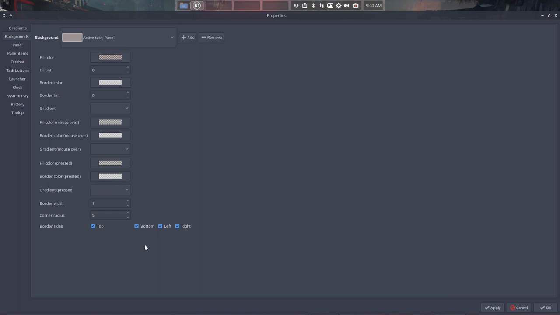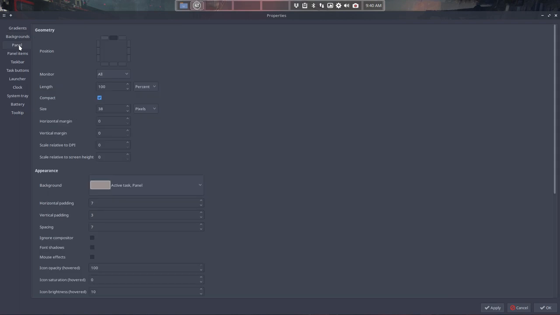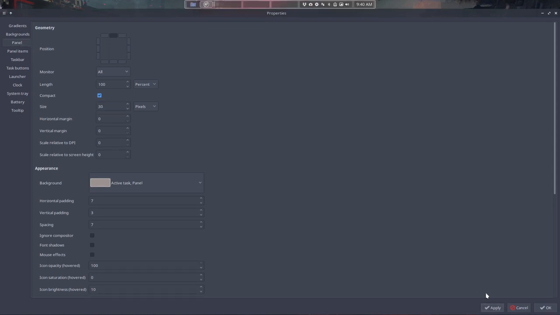Okay. And so at some point in time, you say, this looks good. And you start changing the size of the panel. 38. Maybe you would like it to be smaller. Okay. Compact. Depends on your screen. How much do you want to sacrifice of your screen for a panel? Maybe a very small panel. It all depends.